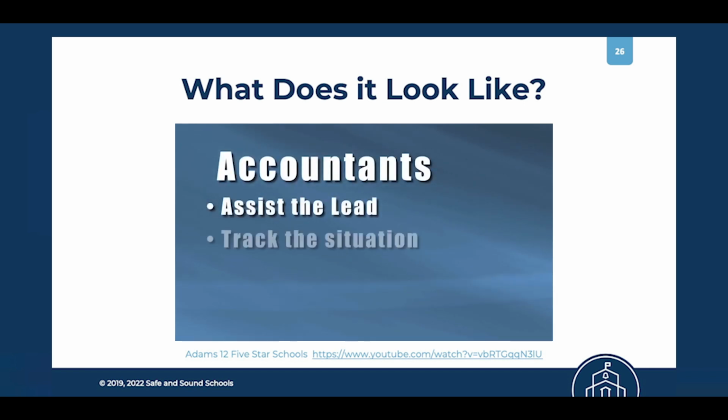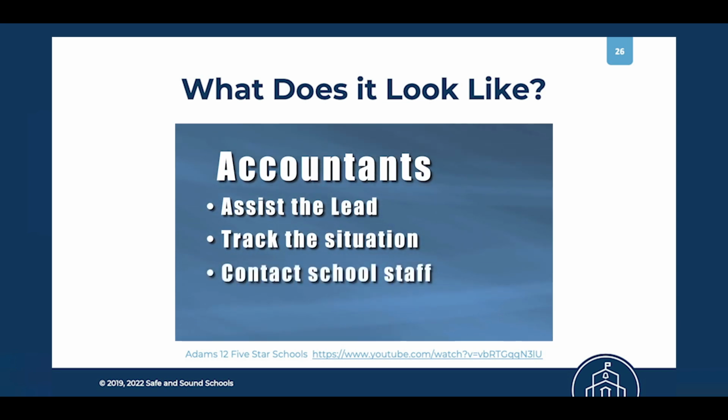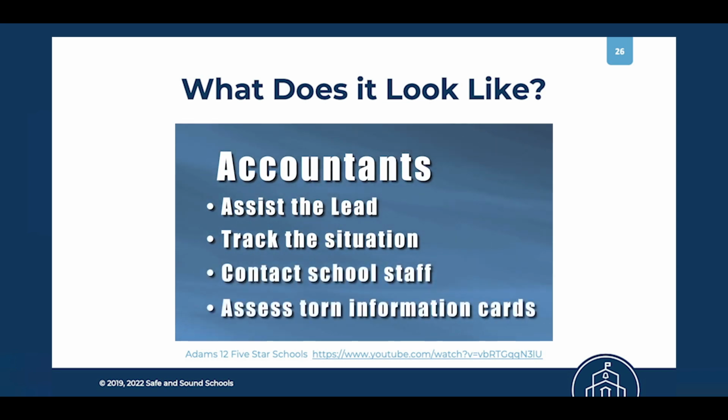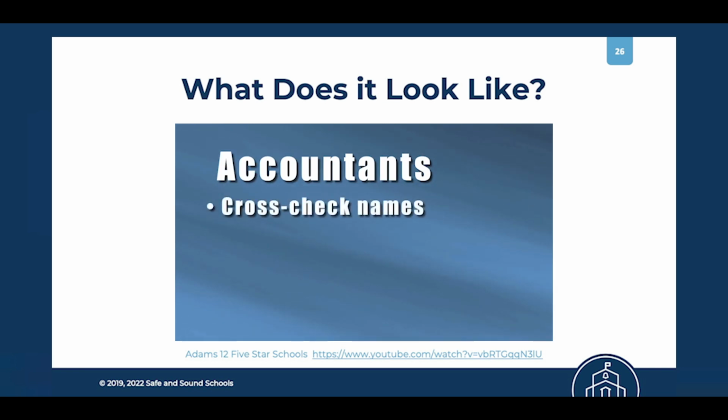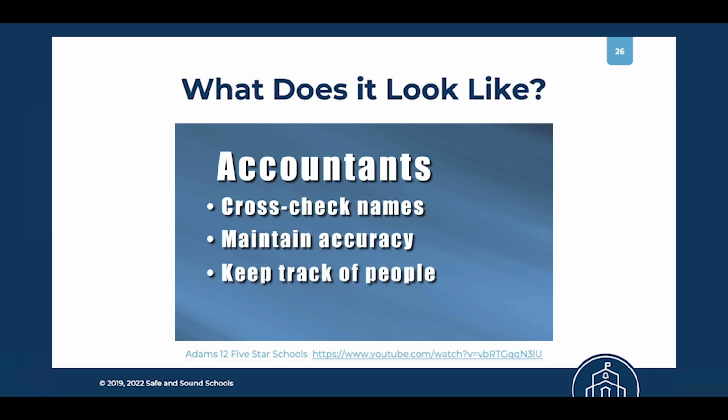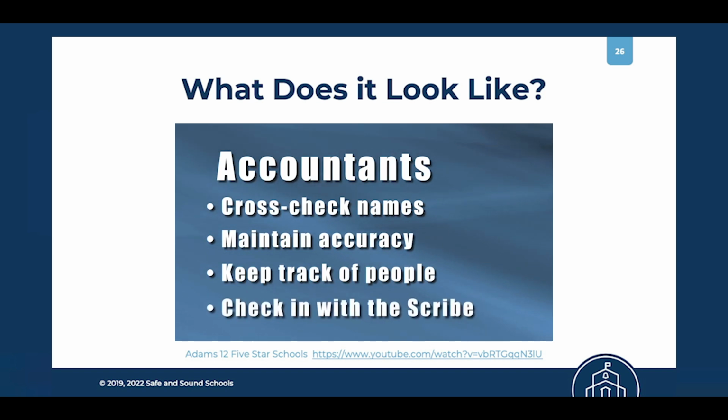Accountants assist the lead in tracking the situation as events unfold. They might contact school staff for information, assess torn information cards, cross-check names, or help maintain accuracy. They might also keep track of who is currently interacting with emergency responders or who may need assistance. They should often check in with the scribe.